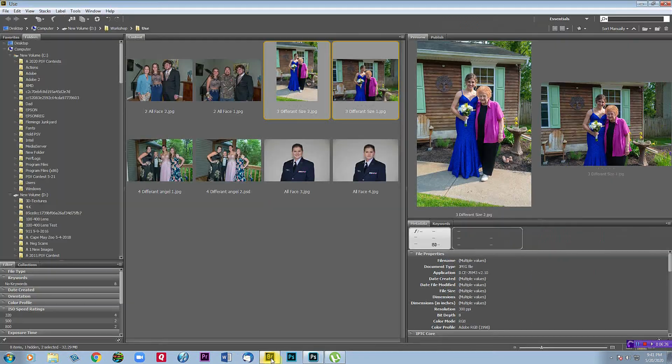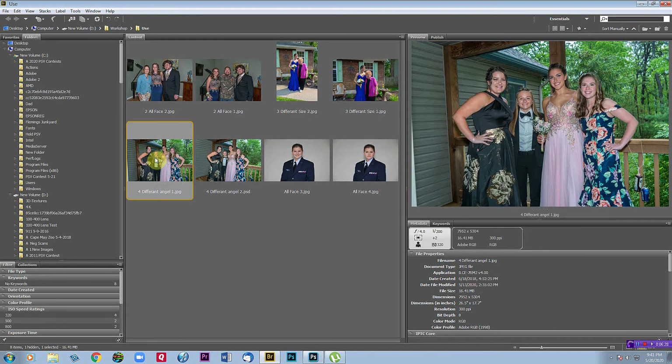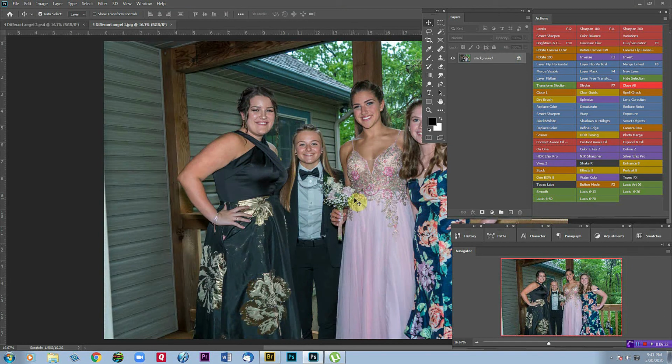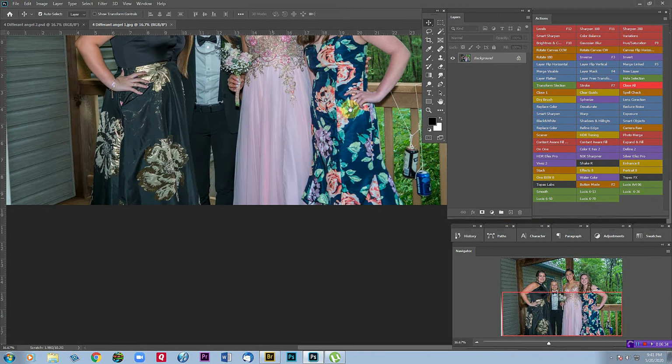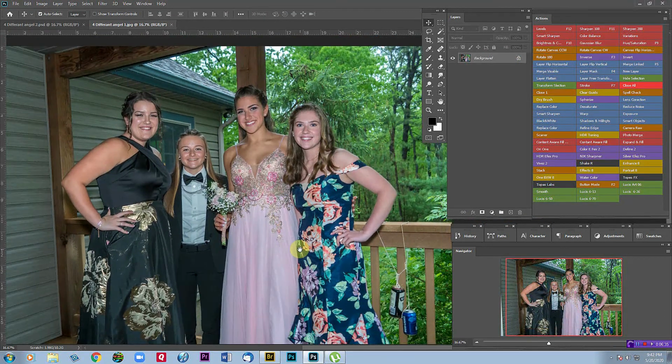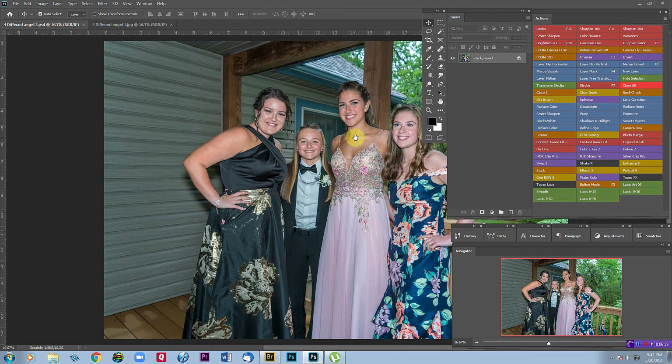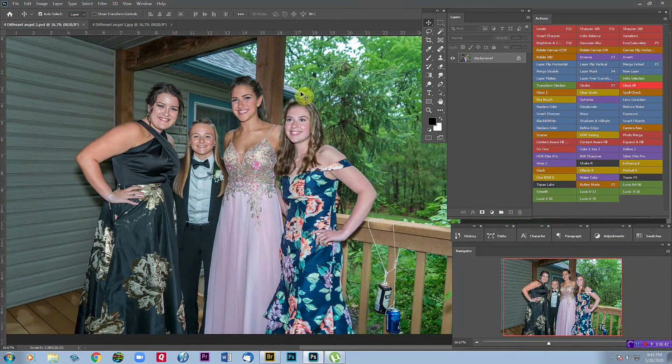And we'll go to our next image. Now this is a little different because, as you can see, everybody is looking towards the camera here, but in this one, this woman is looking not at the camera. So the object of this is to take this person's face and make her look towards the camera.